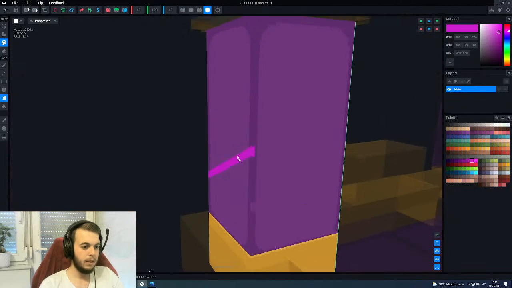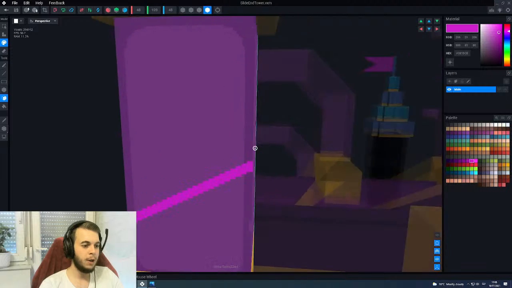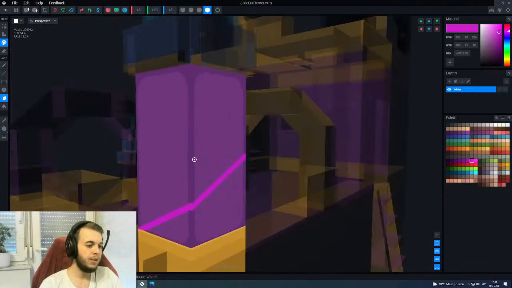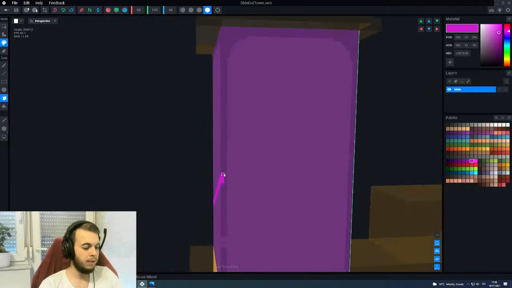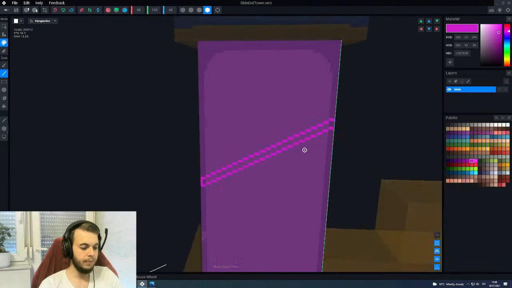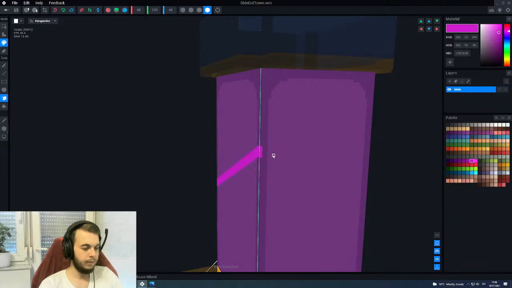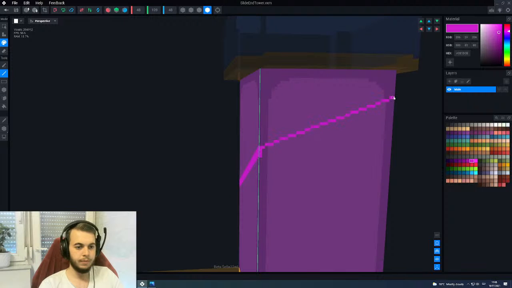Okay, and then let's continue wrapping this around, and then we'll probably add some more of these diagonal lines once we have this done. So let's see, here, and then here, and then let's fill this in, and then this one will probably be the last side for this spiral part, and then we can add a little bit more later.